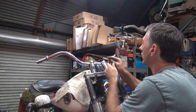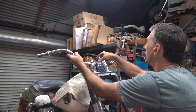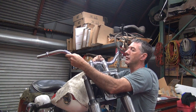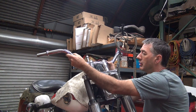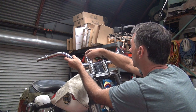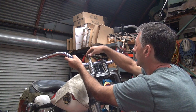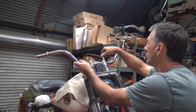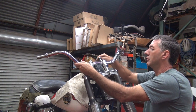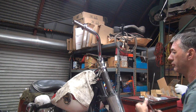Check, my handlebars are slightly off center. I'm a little bit to the left, I think, right now. Come on, get on there, dumbass. Yep, doesn't fit. There it goes. Still got cushion in there to make it fly. Okay, so now we can go ahead and attempt to tighten the risers down.